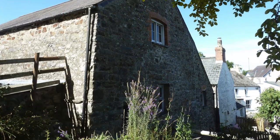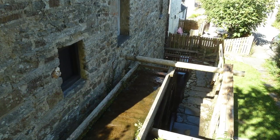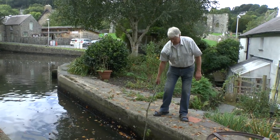So both mills would have serviced the abbey and the wider community. And the mill that's up and running now, do you know anything about the history of this mill? Well, there would have been a mill on that site from the Middle Ages. It was rebuilt in the 1640s, so the present mill is probably largely 19th century, but incorporating parts of a much older building. When Mike and Jane Hall bought the mill and the nearby land in 1979, there was planning permission to build two bungalows on the mill pond itself. But luckily for St. Dogmaels and for the preservation of an important part of history, Mike had other ideas.